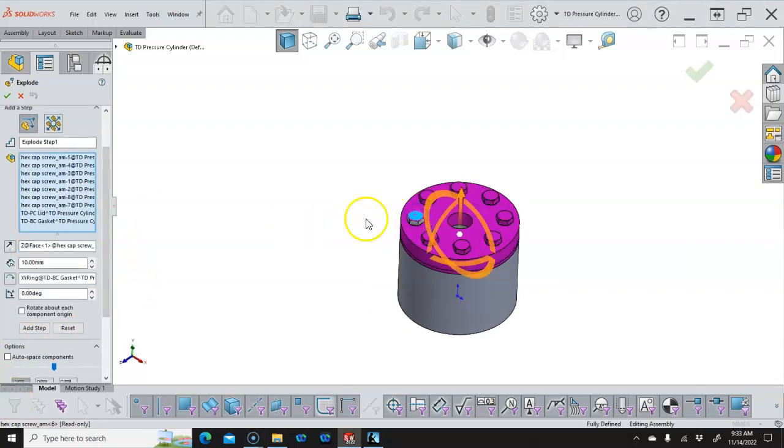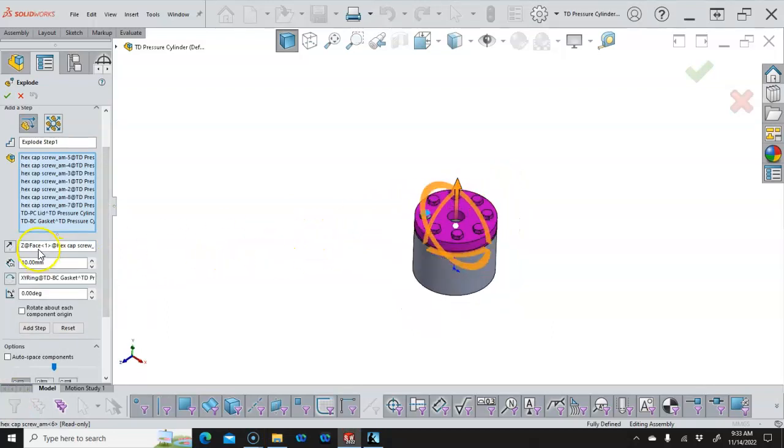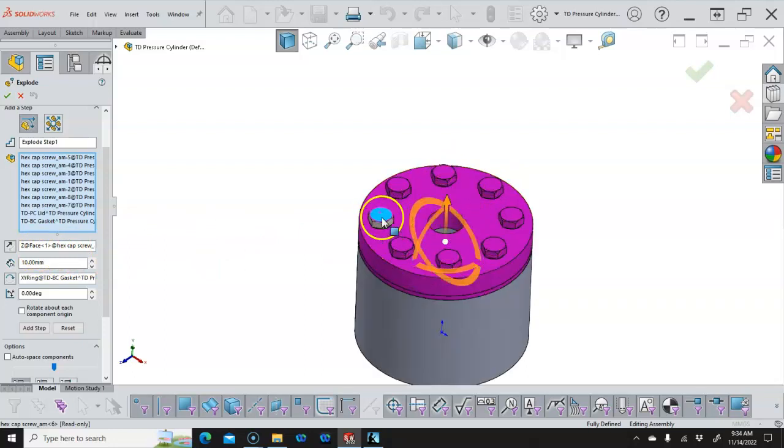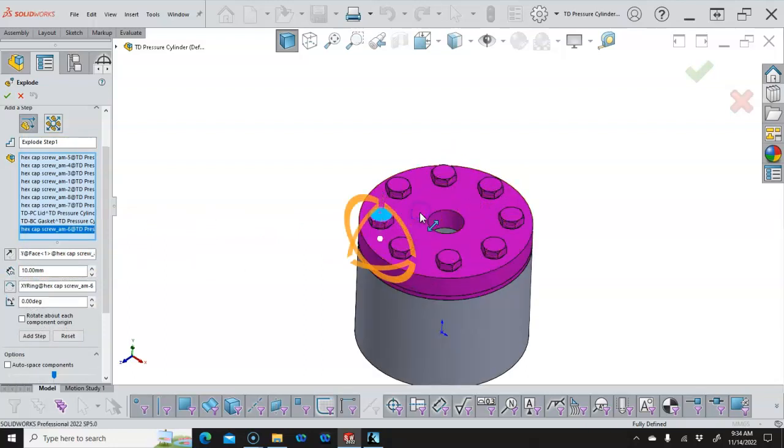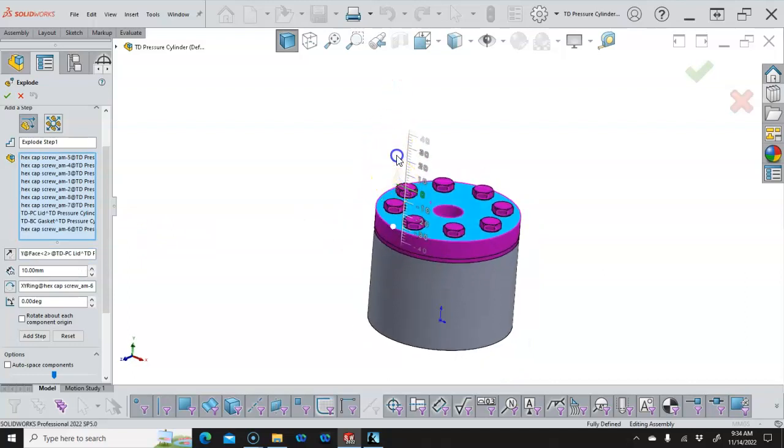Okay, so let's click through, pick a new reference. All right, so the Z face. Okay, so the Z face, the arrow. Well, let's just go with 100 millimeters and see if that kicks it out.